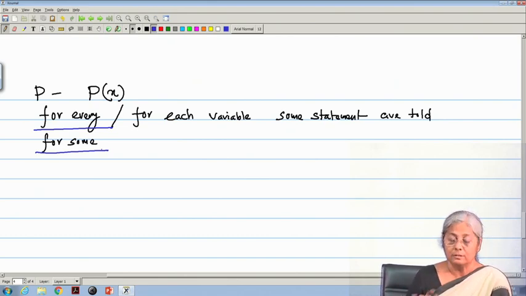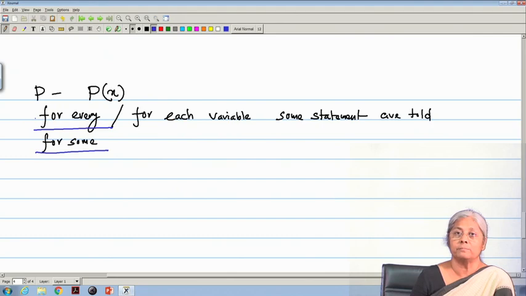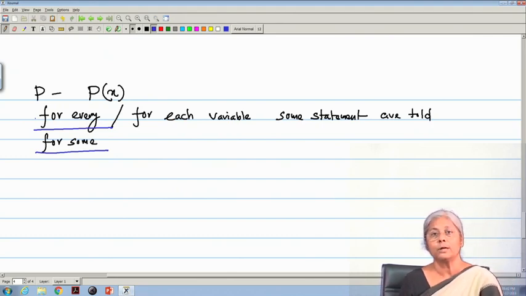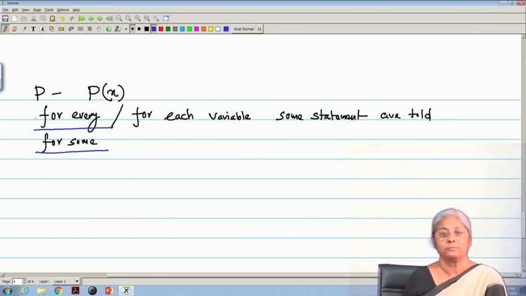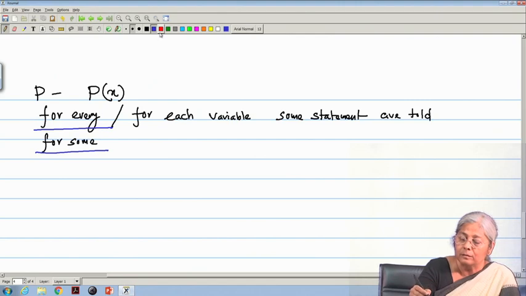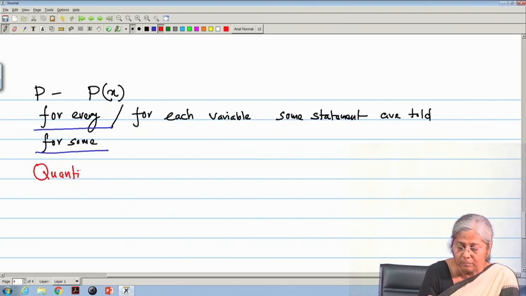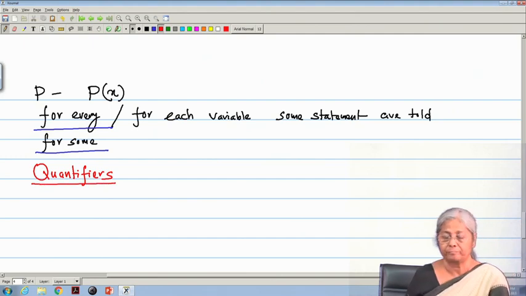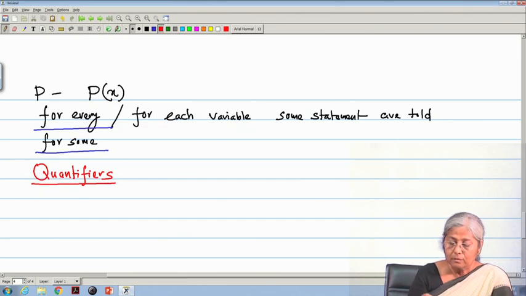Now, based on these two types of statements, we define two types of predicate logic, and they are normally called quantifiers. Quantifiers are normally of two types.